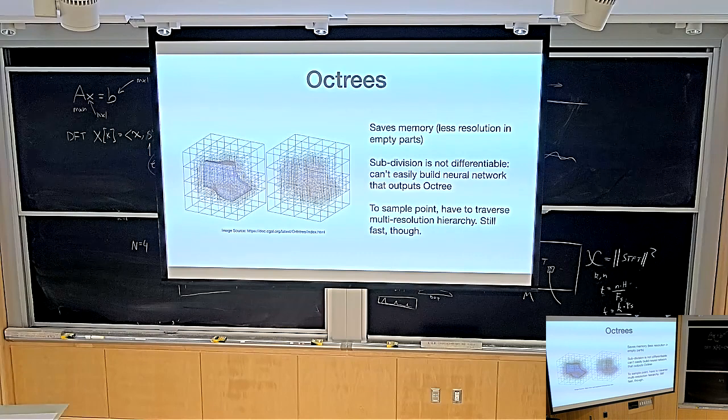But it increases the time you take for querying the function, because now if you query the function, you can't just go into the right index and retrieve the value there. Now you have to traverse a tree, this tree of subdivisions, to figure out where in your array you actually want to query, and the arrays that store these octrees are also a little bit complicated. But this is not an algorithms lecture. If you go into an algorithms lecture, you might actually build an octree and deal with this kind of index shenanigans. But this is just something to be aware of. Once you build an octree, you need special algorithms to query it quickly, and then there's all the stuff with n log n time to get a value and whatnot.